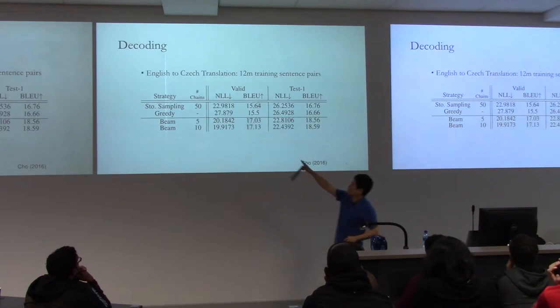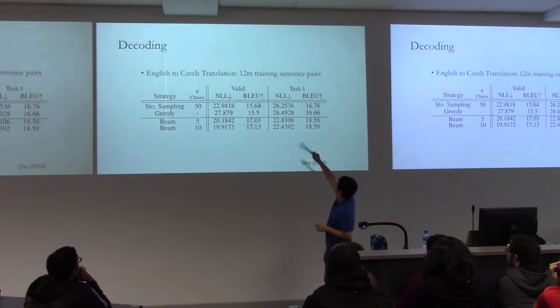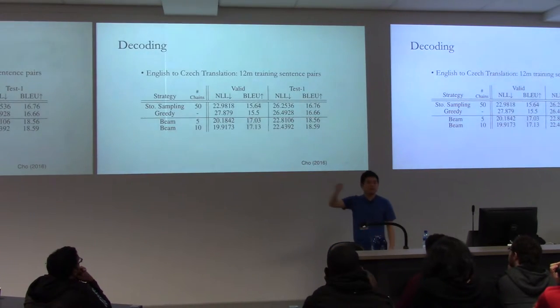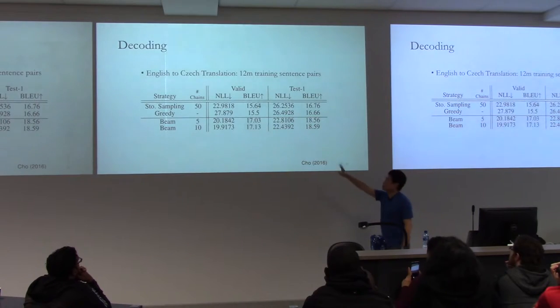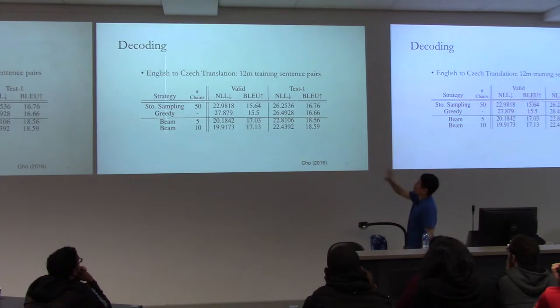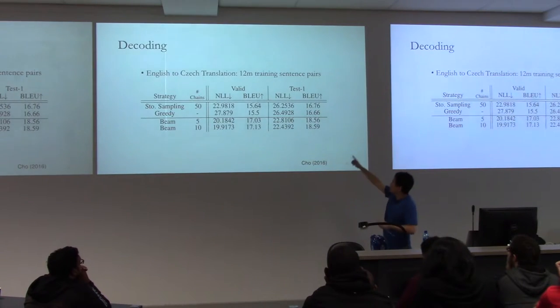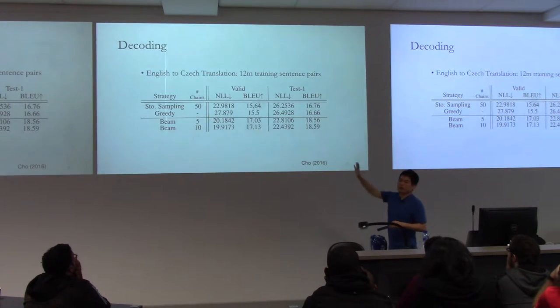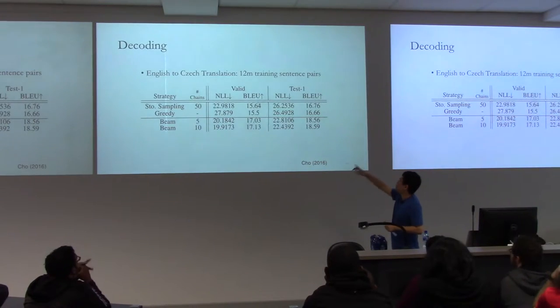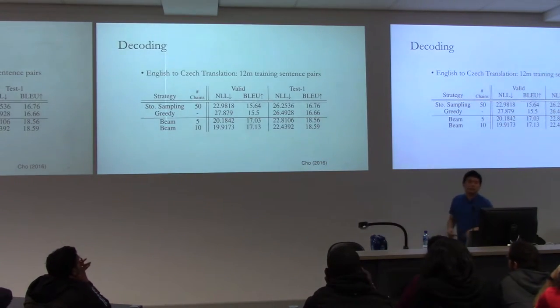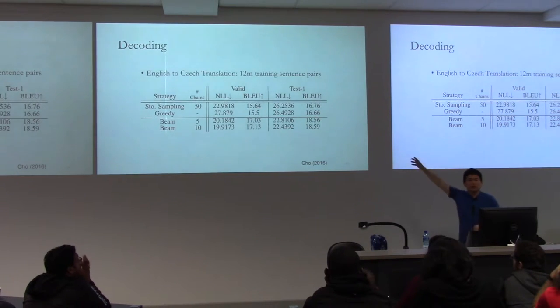So let's say I decided to do stochastic sampling. Let's just look at this BLEU score, which corresponds to the n-gram precision with respect to the reference sentences, or the translation quality. If you generate 50 samples and pick the best one, then we get, let's say, a 16 BLEU score on, let's say, English-Czech translation. It's a pretty old result. If you do greedy decoding, the BLEU score is slightly lower than stochastic sampling, but it's about 50 times or even 100 times faster. But then if you do beam search with beam width 5 and beam width 10, we get up to almost 18.5 or 19. And then you can do better and better.